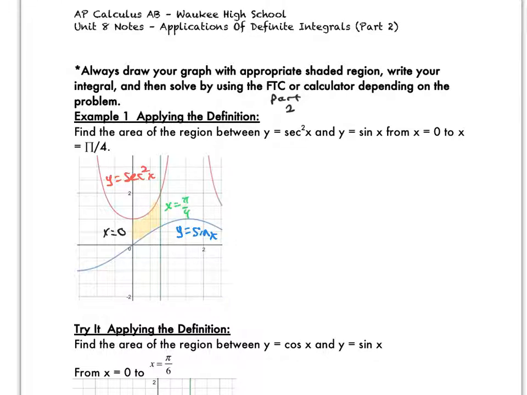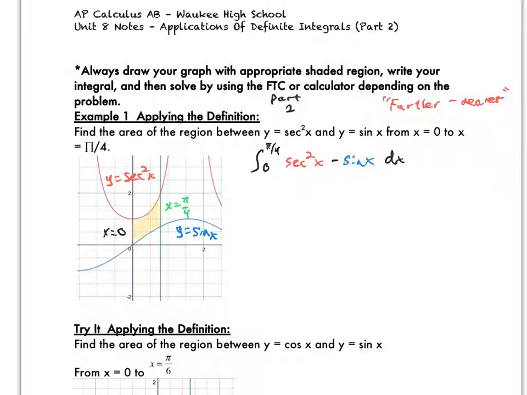Let's get the right tool here. That might help the cause. There we go. Okay, so it's going to go from 0 to pi over 4. And since secant squared is going to be the curve that's always on top, I'm going to start with that one. And then the sine x is always below, so that's my lower curve. It's always kind of like farther minus nearer. I think that's probably a pretty good way of thinking of this, is farther minus nearer. And you'll see what I mean by farther minus nearer before this video is over.